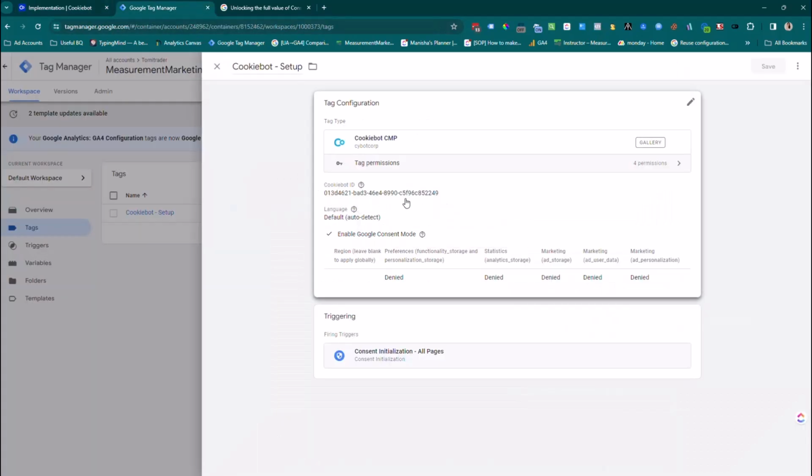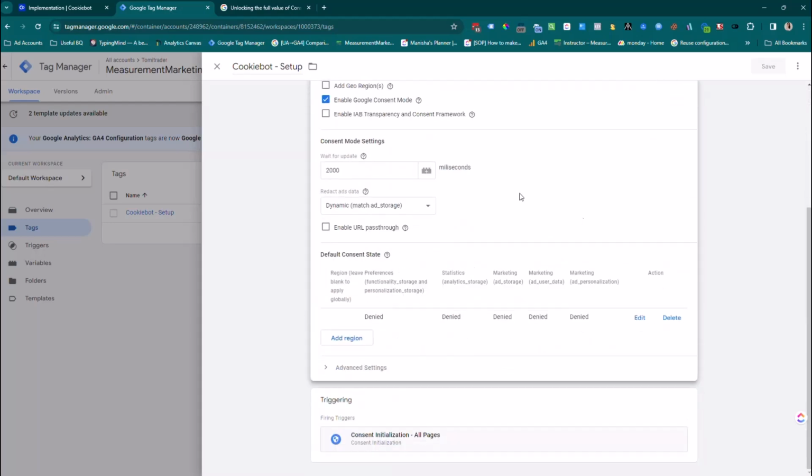That's your Cookiebot ID. Then the other thing you have to do is set what your default consent is. Meaning if the user comes to your site and a pop-up pops and they don't interact with it, what do you want default consent to be? In our case, we want it denied. Basically, until the EU user agrees to be measured or tracked, we're not going to start tracking you, okay? And we kept our trigger as fire at consent initialization. So this is what causes the pop-up to appear on the page.